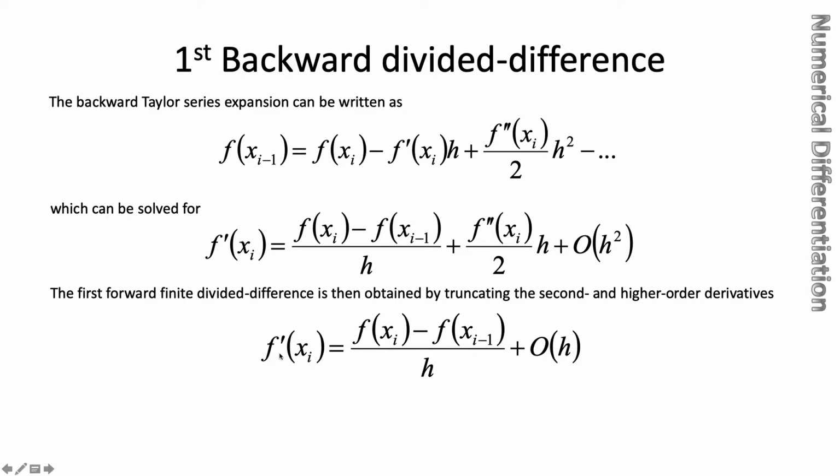To get one data point of the numerical derivative, you need two data points from the original function. Thus, if you have 3 data points and you get the derivative of these 3 points, you are left with 2 data points. In general, if you have n data points, the derivative will have n minus 1 data points. You actually lose the last term in the forward divided difference and the first term in the backward divided difference.